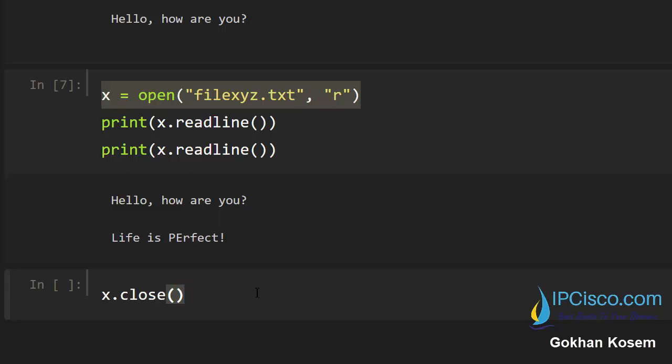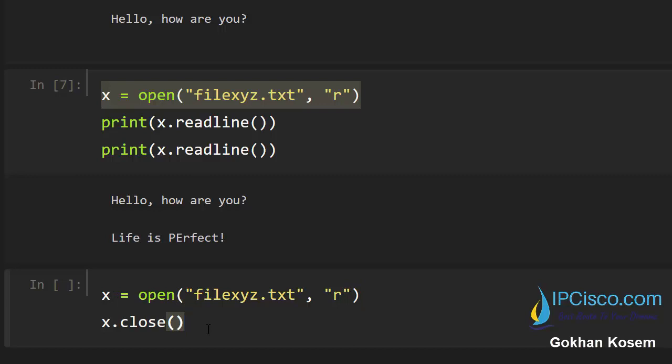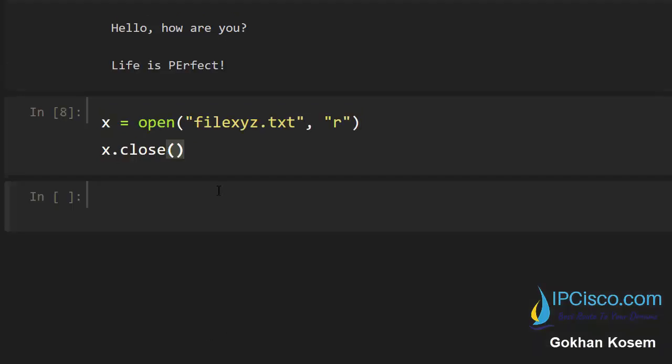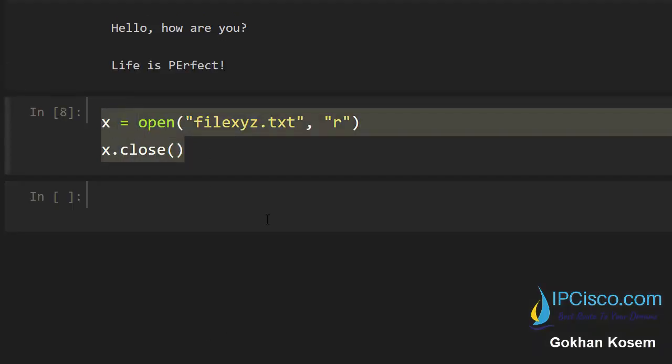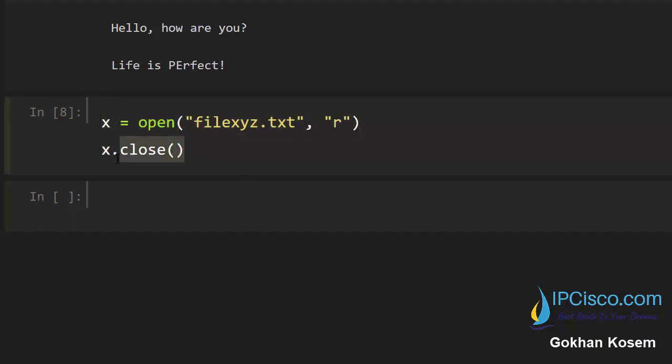Yes, this one. I will not write this again, or we can write it here like this. And yes, now our file is closed. It is better to use this close function after opening your file and doing your job. And lastly, you can close your file.